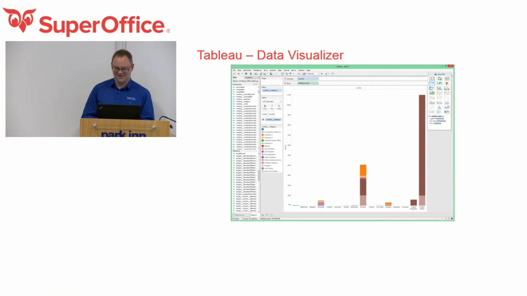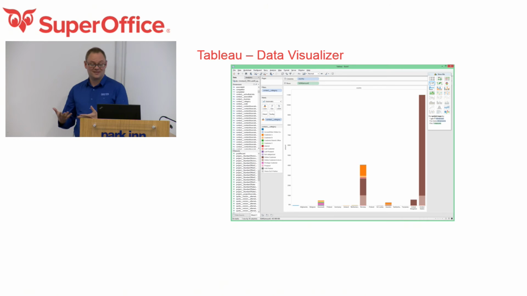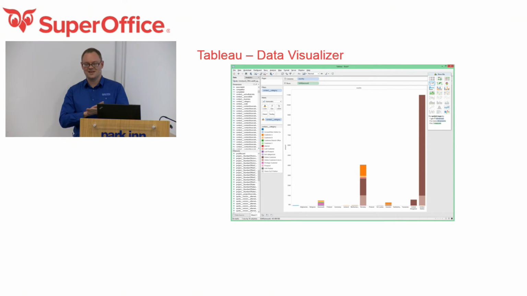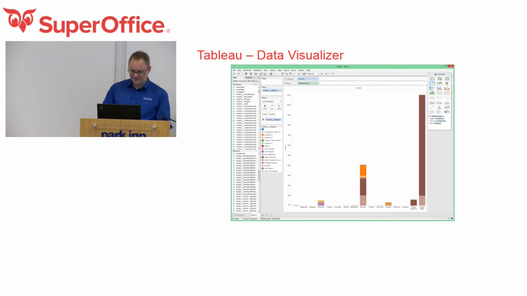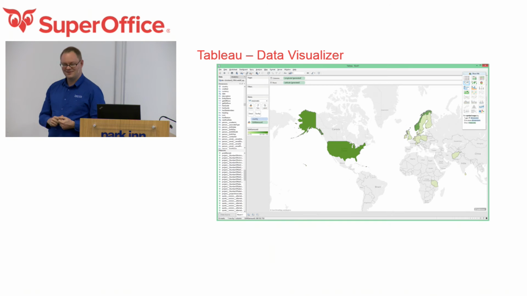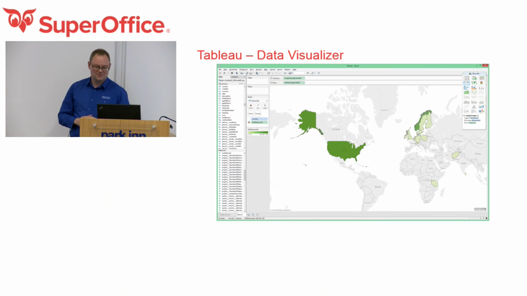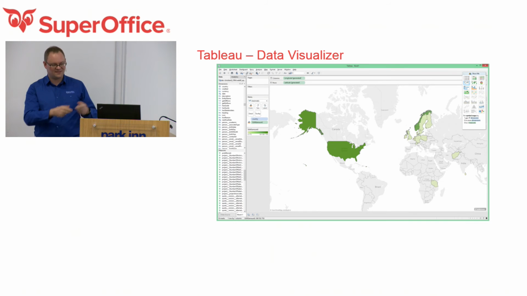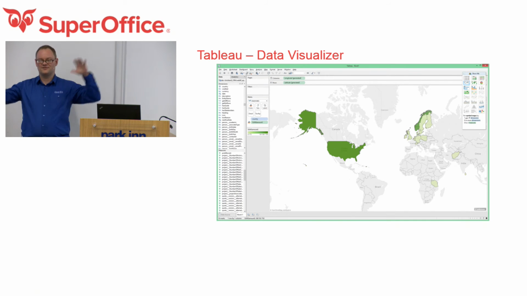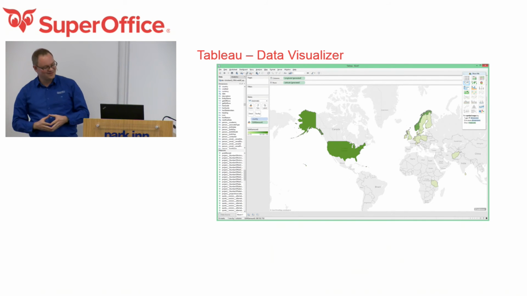It's very nice. It does a couple of cool things, like, for example, it recognizes things like, oh, this is a country name field. Ooh, I can map that for you. So I took that query from 5 slides ago and plugged it into this, and it said, oh, country name, yes, I'll map these sales to geography for you.